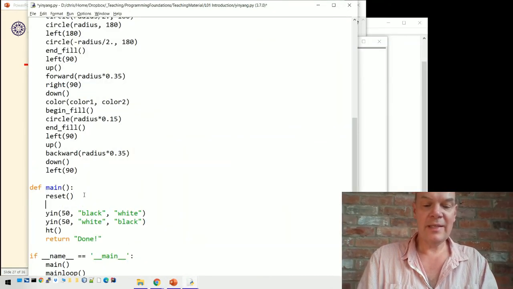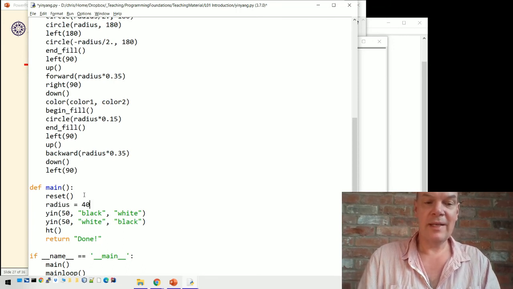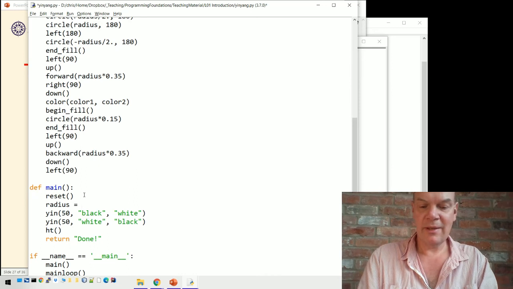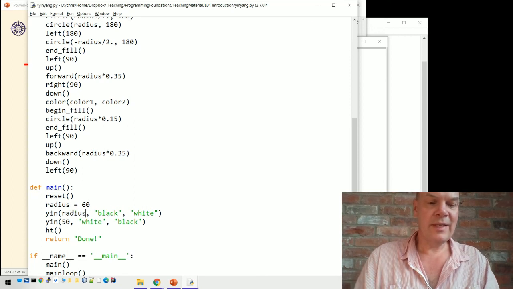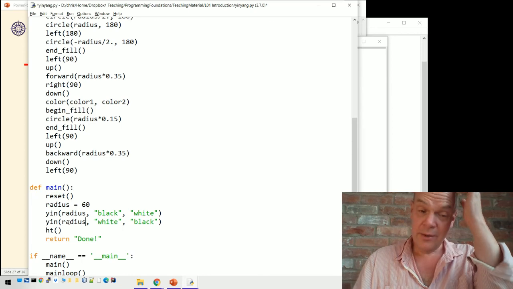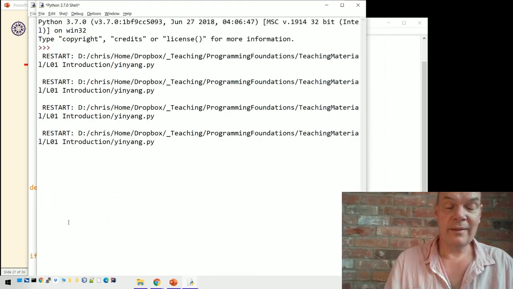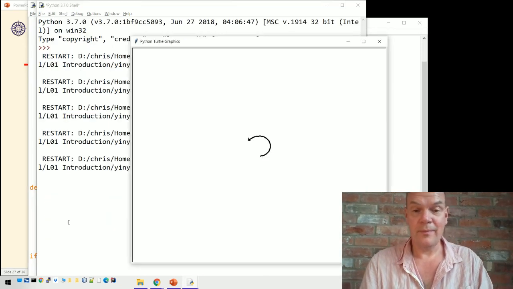So I'm going to create a storage place of what's called a variable and save that number. Well, let's change it to something else. Right. 60. We'll make it 60. And now I can use that value 60, which is stored in my radius variable. I can use it, and if I run that, it'll be correct.